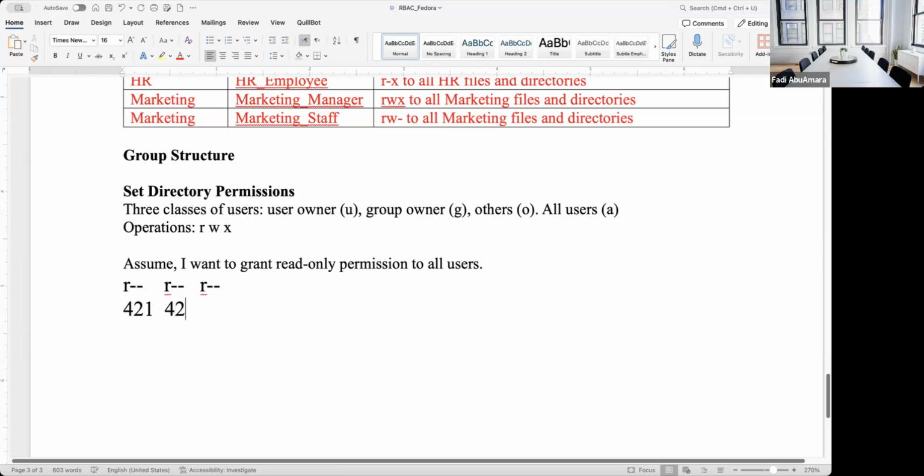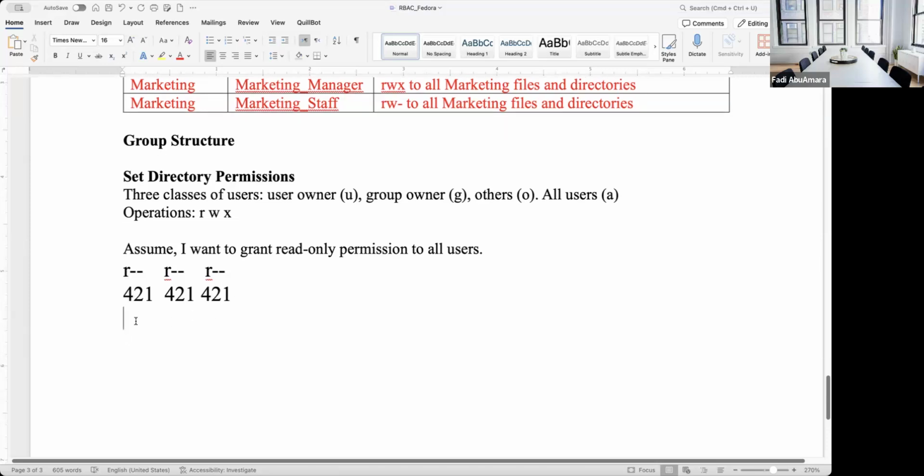So here 4, 2, 1. Here we use r, read, no write, no execute. Similarly, read, no write, no execute.